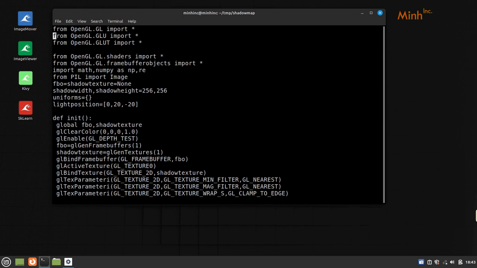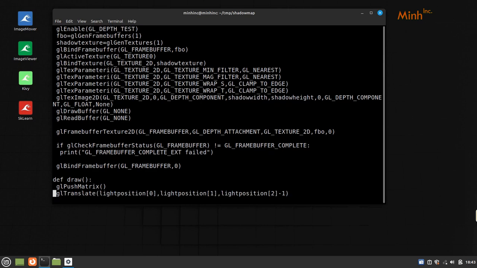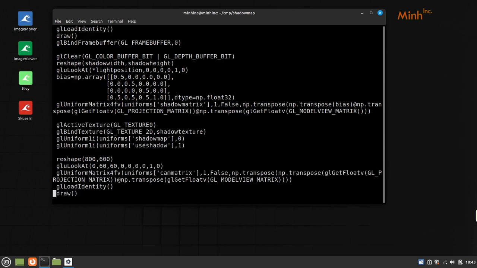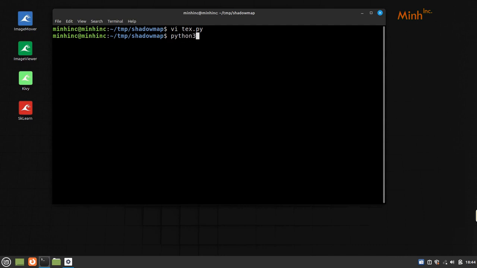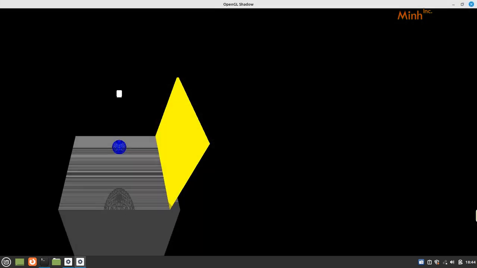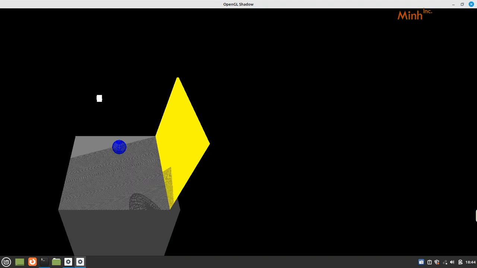So light position is at the beginning, so very nice. And once light position is modified, then our light source would change, and we can see the light moving. We can try it. Okay, so the light source is available, and the idea is I can move the light. It's moving. This is what I wanted.